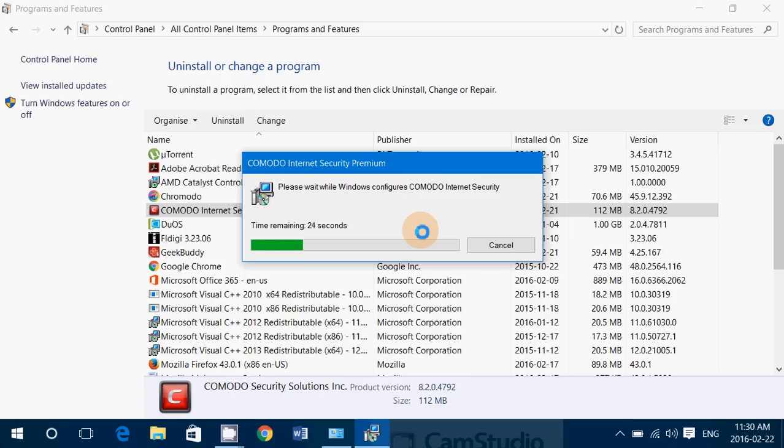I hope that it will uninstall well, because the removal tool, like I said, is very difficult to use. And personally, I don't really like this piece of software. So, for example, here it seems to be stuck at 24 seconds. I hope it isn't, as we'll have to do a video on how to uninstall it using the uninstall tool.